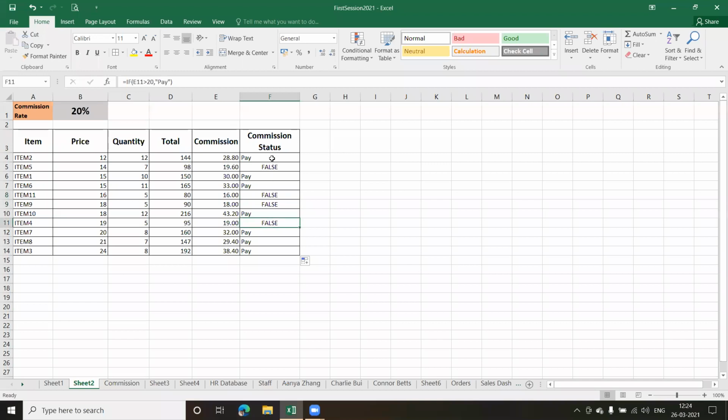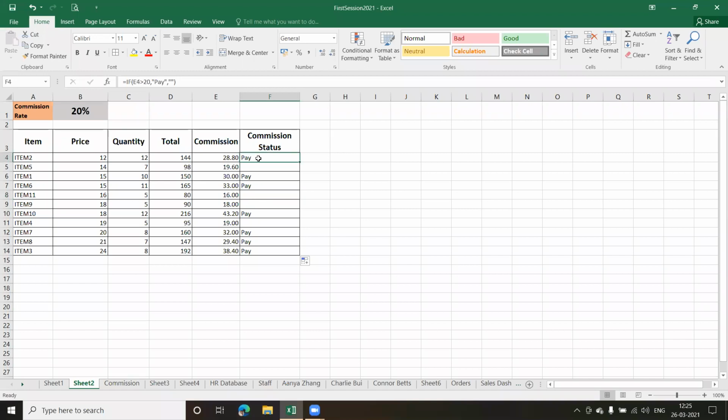It's not looking good. So what I'll do is I'll come back. Now, instead of keeping only one condition, I'll give a comma here. If it is false, I'll give double quotes, empty double quotes without any space, nothing. Press enter now and double click. So now wherever we had FALSE, there's nothing here, empty. Instead of displaying FALSE, an empty cell is there. Clear? So this is how you can write an IF condition.